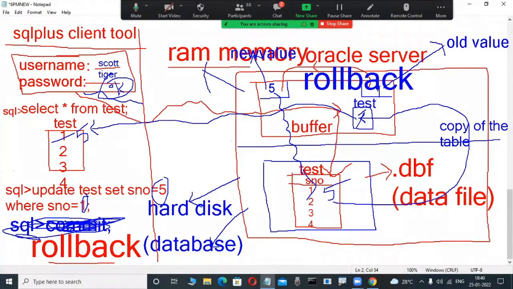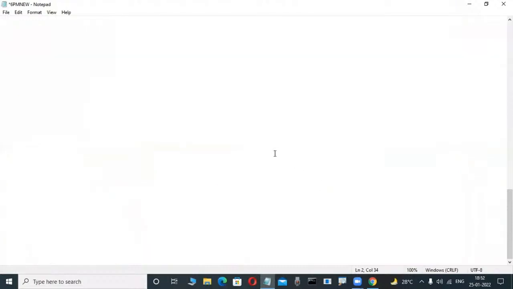Now this 1 is automatically transferred where? To the 5's place. That's why it is 1 only. Is 1 coming again or not? Yes. That's why rollback means undo the transaction from memory, not the disk. Commit means the new value for the transaction is permanently stored where? In the hard disk. That's why, always observe here, the client tool is interacting with the hard disk. That is the scenario I'm showing practically.